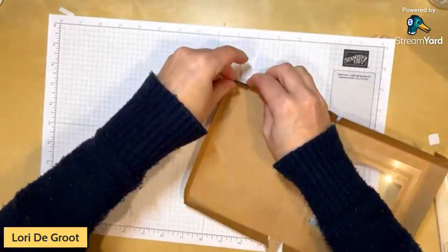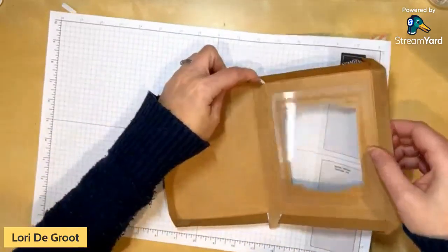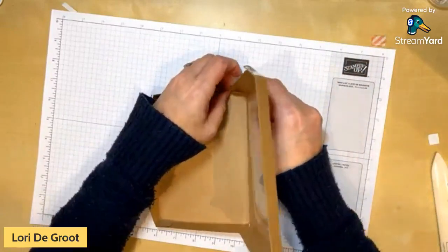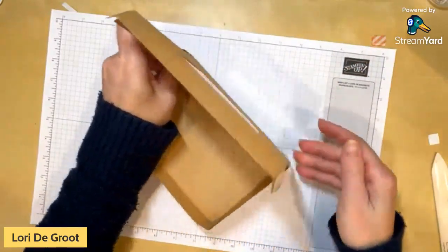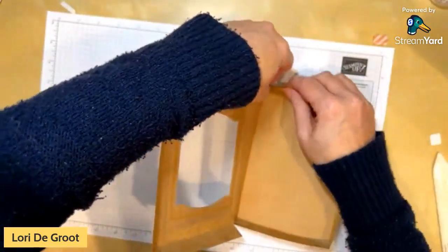All right, just put that on the inside. And so this box is fun because you could put a little tissue in it, and then you could still just put a gift card inside, or you could put, again, chocolates or treats or cookies.